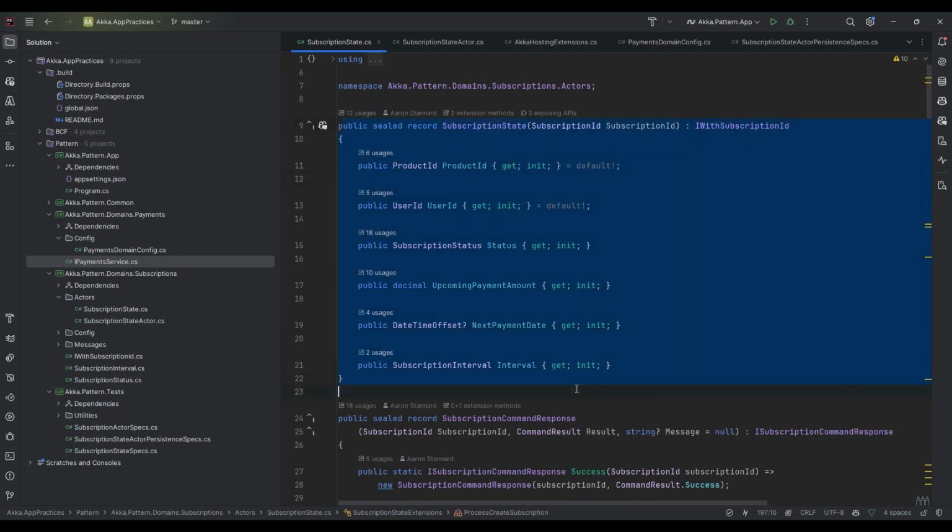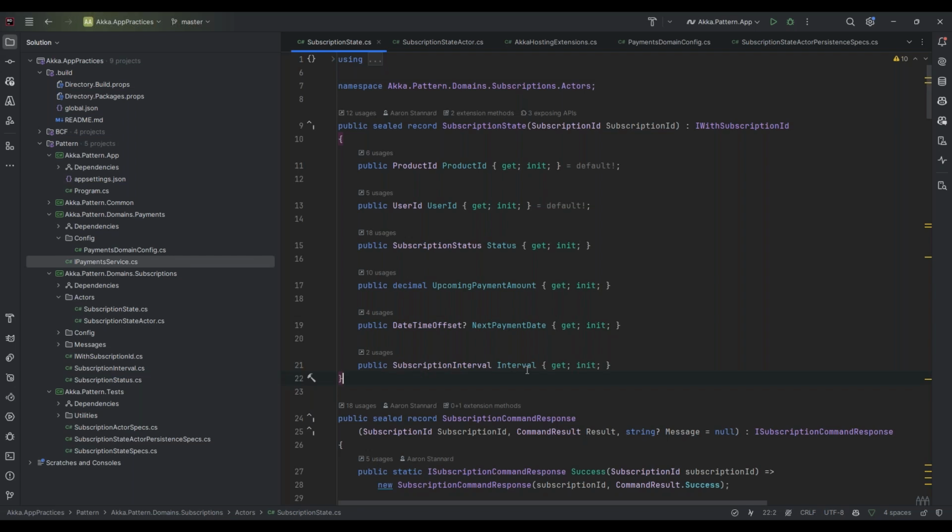This is my subscription state object. It's basically just a data type that has no business logic itself. It's just meant to describe the state of a subscription at any given time. So we intentionally make it simple. We also intentionally make it immutable by declaring it as a record type. That way we can freely share this state with other actors, or we can actually share it during testing. That's going to become important later. This allows us to do all of that really simply and safely by making it immutable. So that's something that we typically encourage developers to do when they're working with Akka.NET using modern C#.